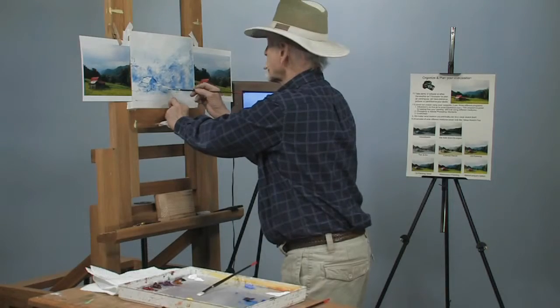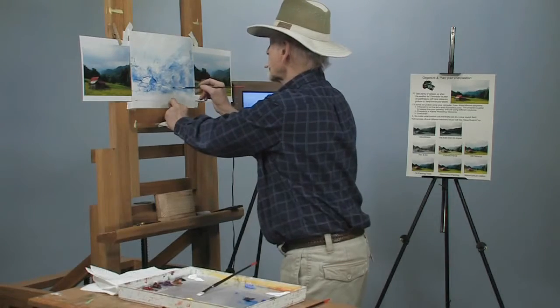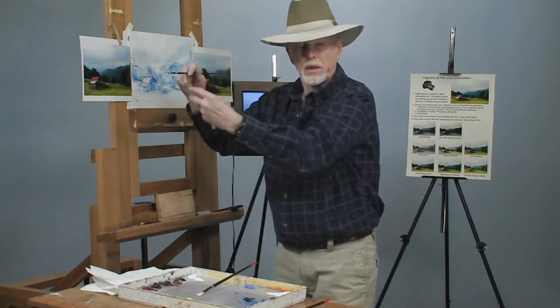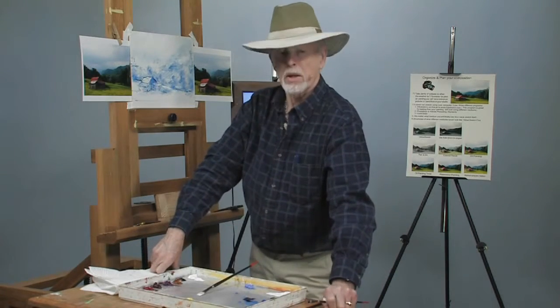And this is your reflection. Your mountains, this background comes right about here. Comes down through here. Comes in here. Okay? So this is called value: darks, middles, and lights. Okay, we'll get into the color in another series, but right now we'll leave it at this.